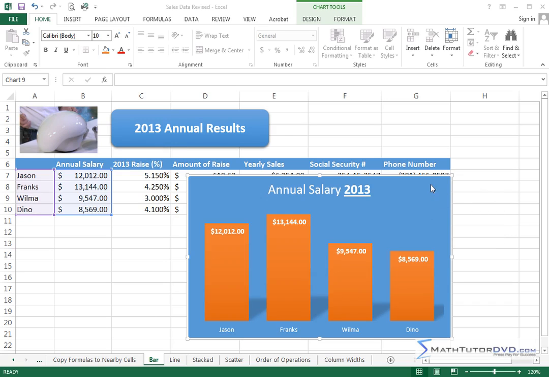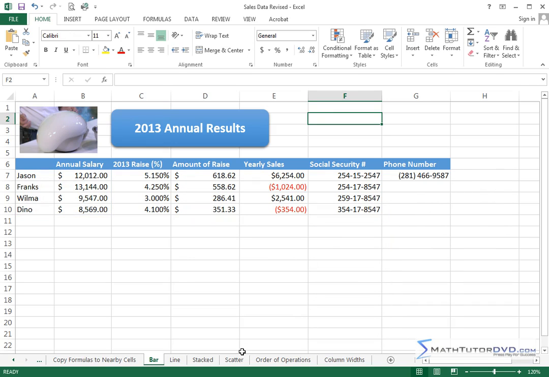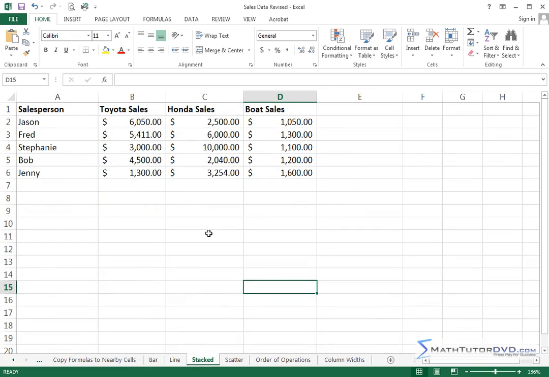Here we're going to learn about Sparklines, and so what I'm going to do is delete this guy and we're going to go over to the data that we used to create our stacked bar graph from before. Now Sparklines are really just a way to create a little mini graph inside of a single cell. So it's basically graphing, creating different kinds of graphs, but it's used to create tiny little graphs that you can put inside of any of these cells.